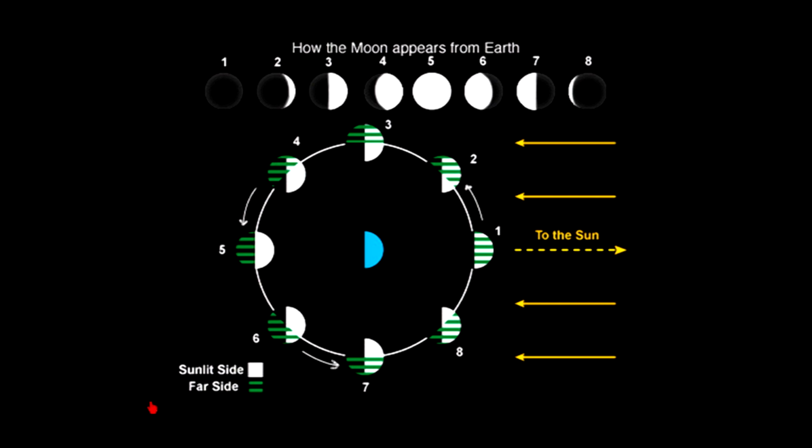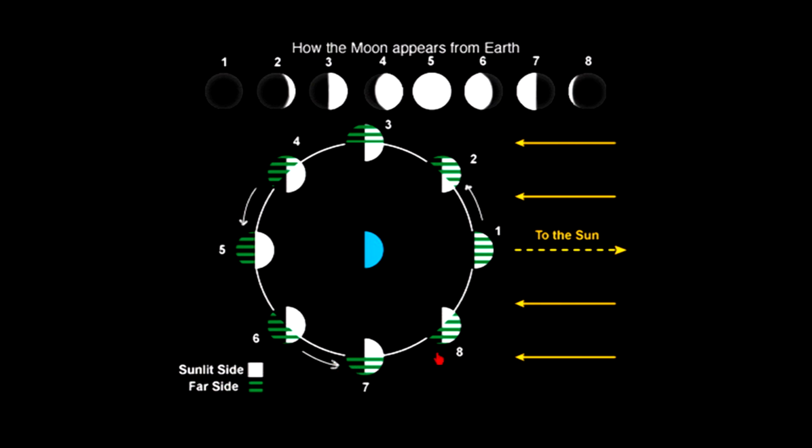Now, the indications down here show you what's going on. The white portion is the side of the moon that is being currently lit by the sun. And notice how it is the side that is always facing the sun that is being lit. So there's one side of the moon that is always receiving sunlight. The green slashes refer to the side of the moon that is permanently facing away from the Earth. If you remember in the last segment, we talked about how the synchronous rotation of the moon keeps one side of the moon permanently facing away from us and one side permanently facing us. So the green slashes indicate what they're going to call the far side of the moon.